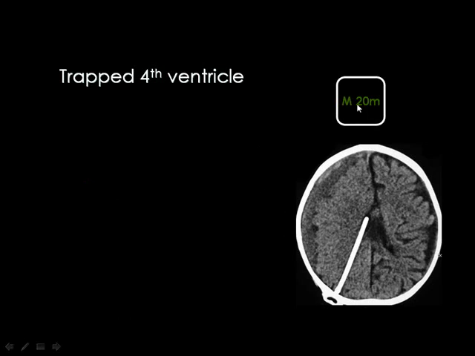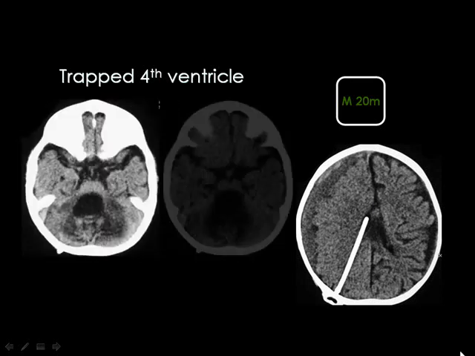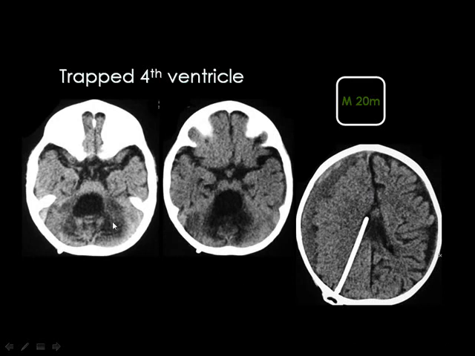This is a patient, 20 months old, shunted for supratentorial hydrocephalus due to aqueductal stenosis with development of a subdural hematoma. Lower down in the posterior fossa, you can see that the fourth ventricle is markedly dilated with periventricular edema due to retrograde transependymal CSF permeation, and the diagnosis here is trapped fourth ventricle because of the aqueductal stenosis and the occlusion of the outlet foramen.